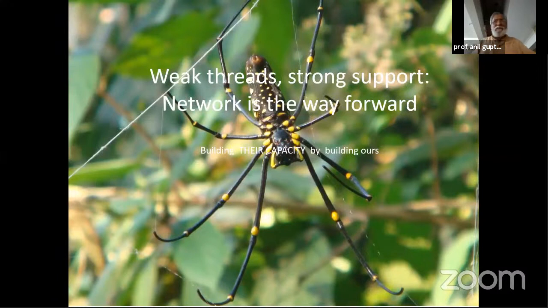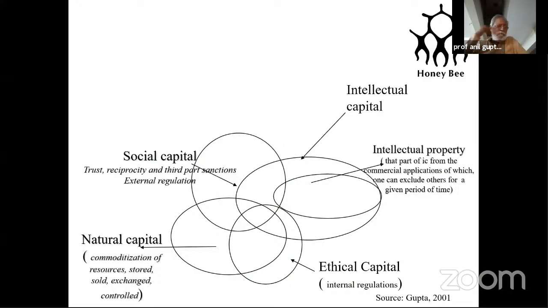But once they are connected, interconnected, the network becomes very strong. That's the power of the network, which is not just synergistic, but it also builds upon the strengths of the nodes which are connected. So it's very important that we recognize that the future belongs to networks. Alone, we will not be able to solve the problem. Through networks, we will be able to solve the problem.